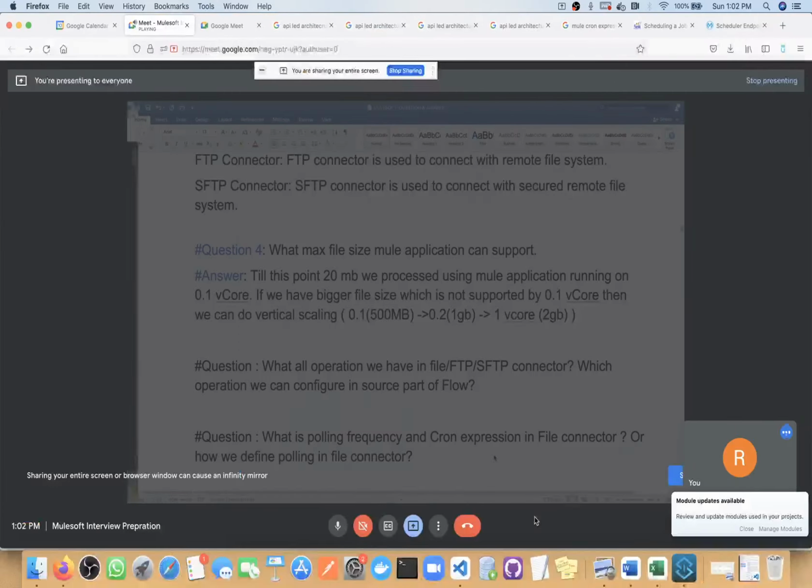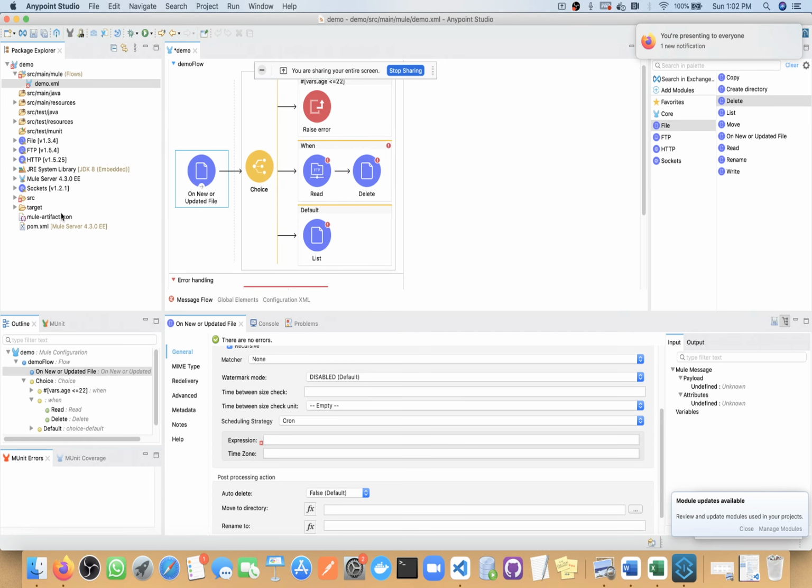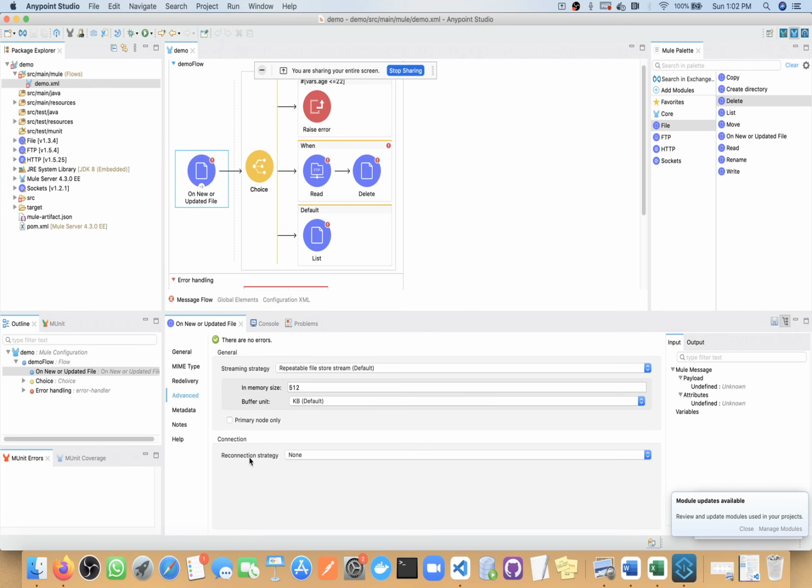Now the next question we have on this file connector is reconnection strategy. Okay, so in reconnection strategy you can see none, like we don't want to do reconnection.